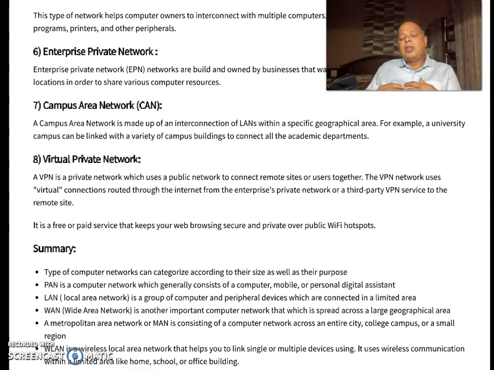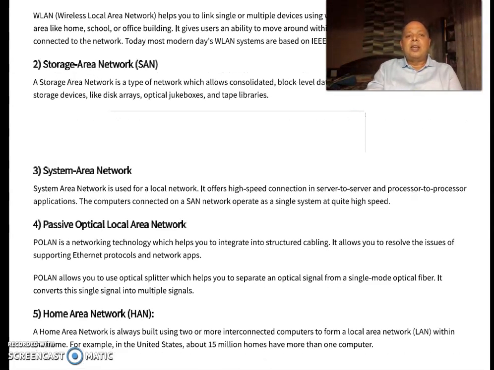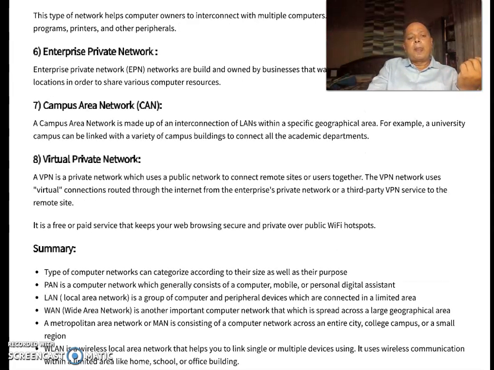Another thing is that you can also classify networks based on their purpose. Just now we have seen VPNs, campus area networks, and enterprise private networks. We have also seen storage area networks, whose basic purpose is storage; system area networks, whose purpose is obtaining more speed; and home area networks, for connecting home devices. So depending on the purpose, you can classify the network, and depending on the size also. Depending on the topology, like ring, bus, star, tree, hybrid, or mesh, you can also classify the network. So there are various ways of classifying a network.